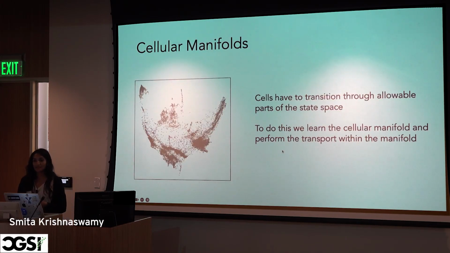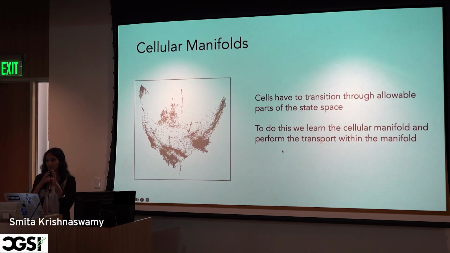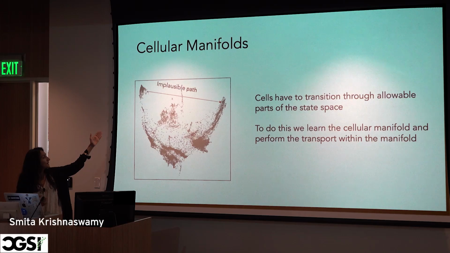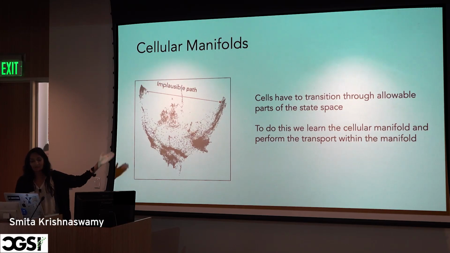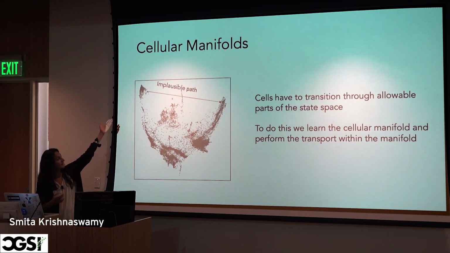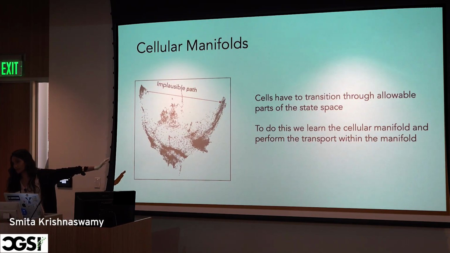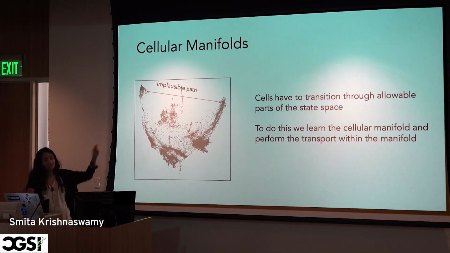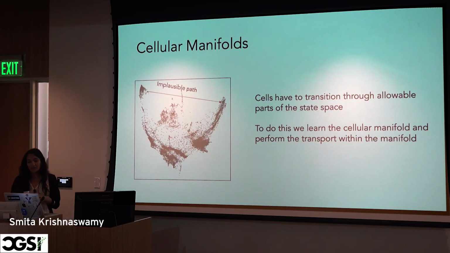Okay, so that's the basic gist of what we do. We tell the neural network, push this population so it gets to the next one with as little effort as possible. And as the neural network pushes it, you will get single cell trajectories. But wait, there's another problem. Single cell trajectory has to go along these optimal transport paths that are plausible. So maybe that would be the optimal transport path in Euclidean space, but it would not be in cellular space because there's no cells there. That means that's not a part of the space that cells exist in. We have to pay attention to the cellular manifold.